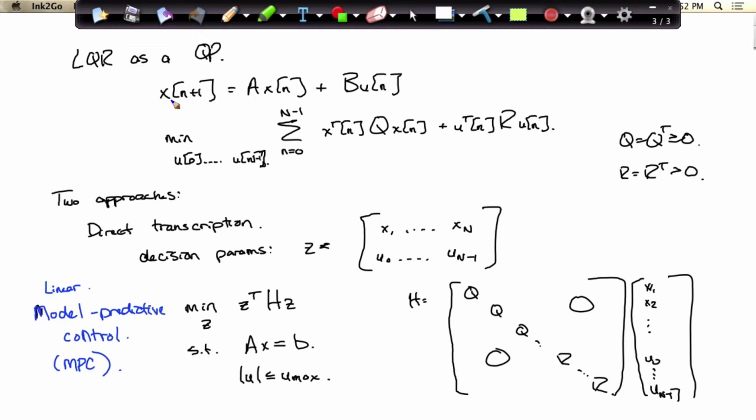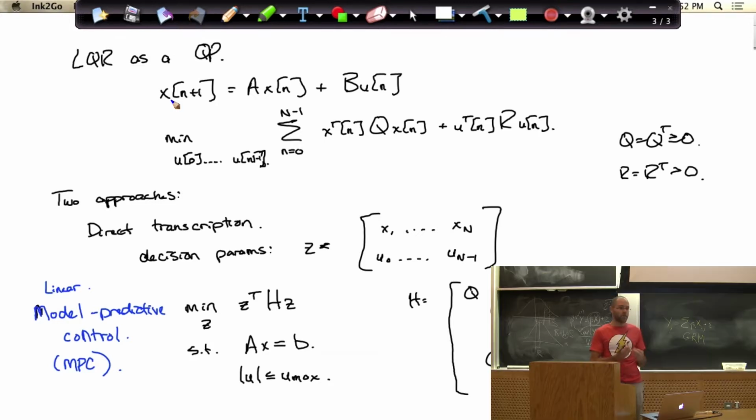The QP is fast enough to solve that I take my current state x, I plan for the next n minus 1 steps what my control action should be. I take the first one, I go one step, I see where I actually arrived at, recompute my solution for the next n minus 1 steps, and just do it in a receding horizon way. And that's a way to turn a fast, guaranteed to succeed trajectory optimization algorithm into a feedback controller.